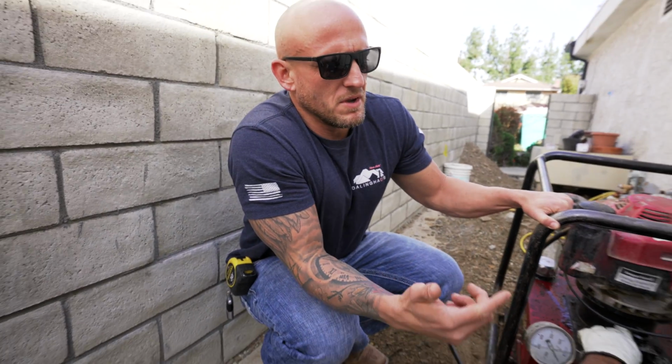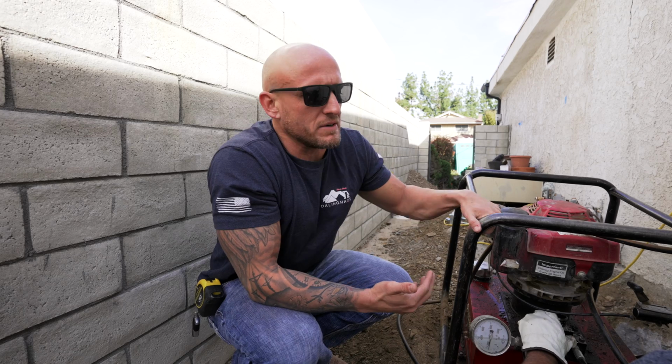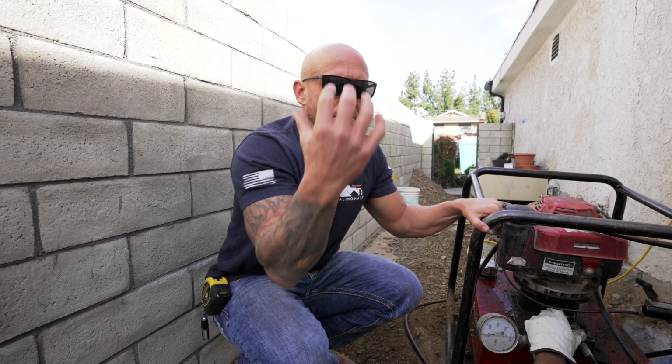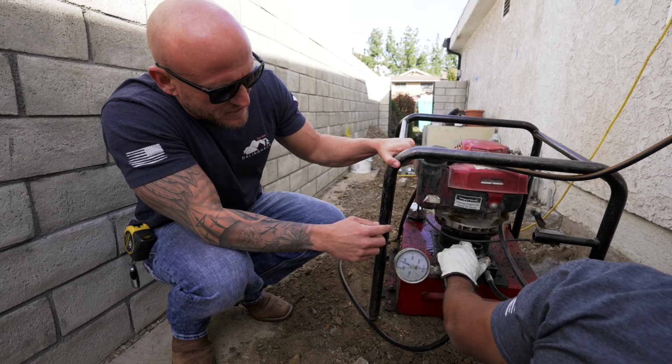So with this, it's called a spacer because we only have so much stroke on our ram and our pipe's 3.5 feet long. So we have to use a section of pipe to get another stroke to be able to insert another piece of pipe. Now the pressure's rising really fast, so I say we're done.